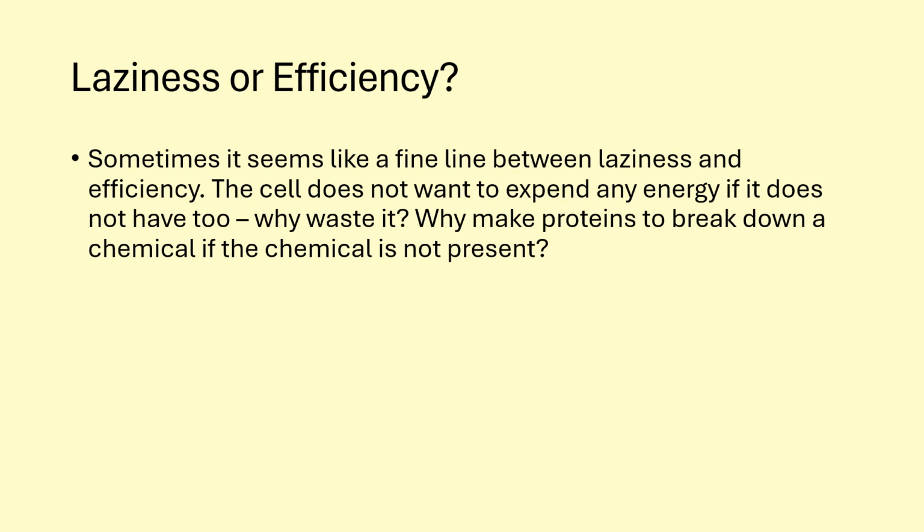So I always say there's a fine line between laziness and efficiency. A cell does not want to expend any energy if it doesn't have to. It doesn't want to waste energy. Why would it make proteins to break down a chemical if that chemical is not even present? It's not going to want to do that. So you can argue that the cell's very efficient and that it's not going to waste its time and energy to produce something it doesn't need. But you could also say, is it lazy because it doesn't want to do that extra work? If you think about it, there is kind of a fine line between laziness and efficiency. So the next time somebody accuses you of being lazy, just say that you're being very energy efficient. You are not wasting energy if you don't have to.